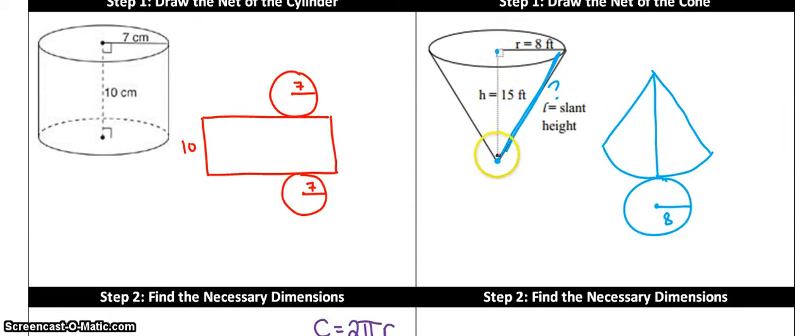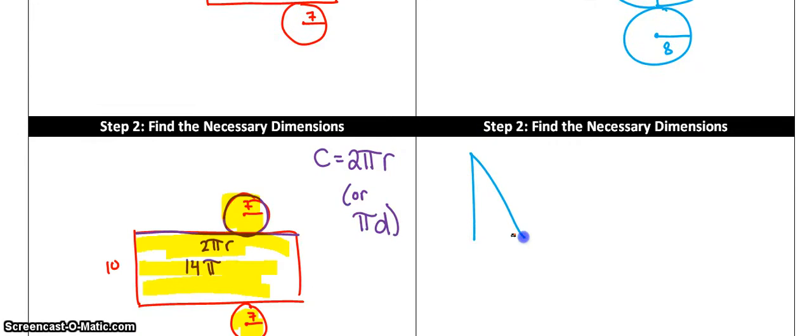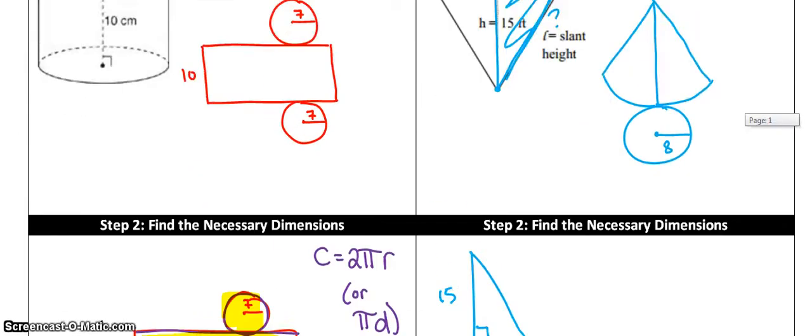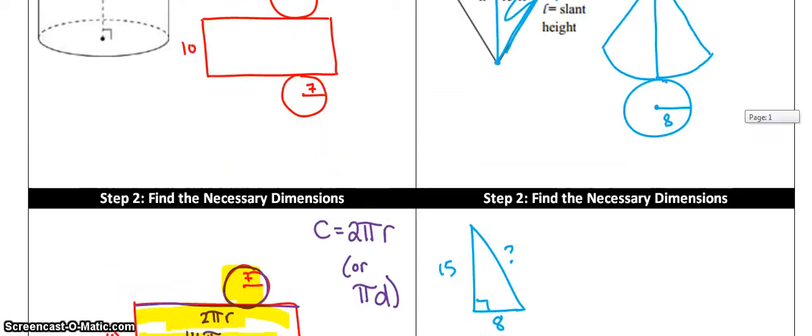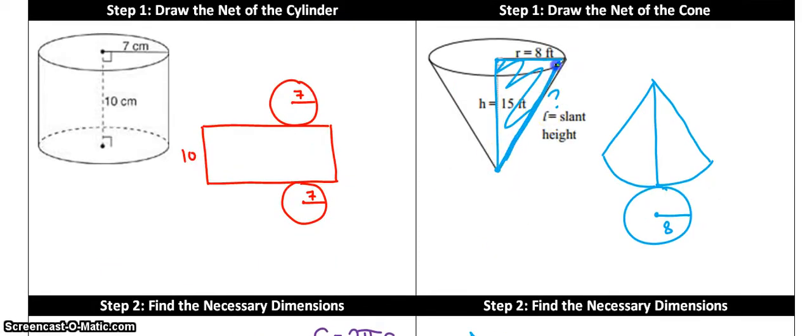Now, if you take a look at this picture here, if I have the height go straight down through the cone, it makes a 90-degree angle, and then the radius is perpendicular to the ground. So I actually form this right triangle slice right out of the cone. And I'm going to redraw that. So I have this right triangle. This is the height of the cone, 15. This is the radius, which we said was 8. And I need to find what's called the slant height. The slant height is the slanted height on the cone. It's the height that's on the surface. There's a height that you'd measure how tall it is, but this is the height on the surface. So it's called the slant height because it's slanted.